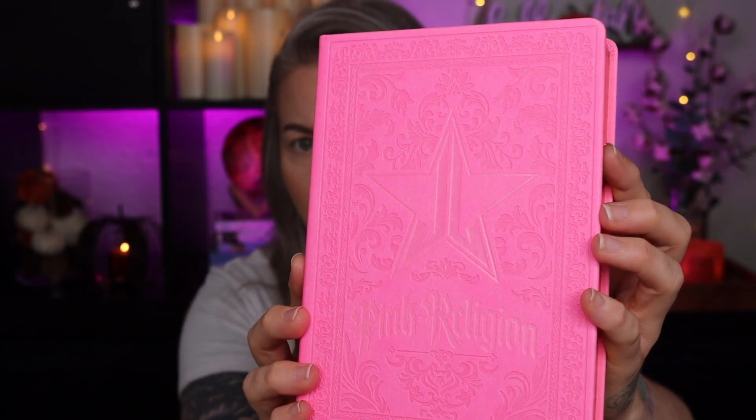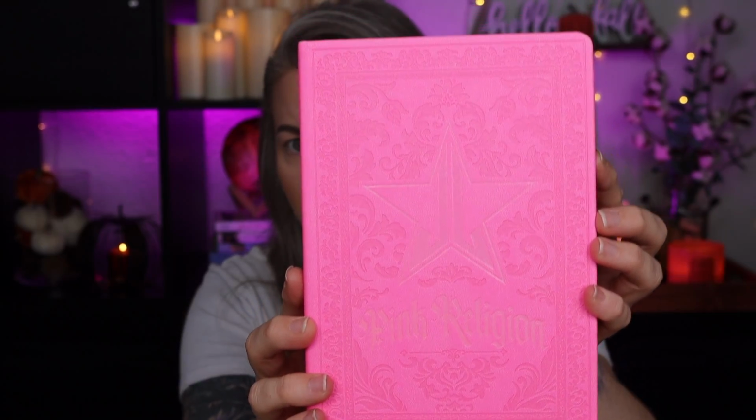I did watch Jeffree Star's launch video for this collection, and I honestly, for whatever reason, I didn't realize that this was gonna look like a Bible. I have no idea why I didn't realize that, but when I got it in the mail, I was incredibly impressed with this. And even the outside, like, you know, when you go to church, if you go to church, or if you just have a Bible in general, it does have the gold, it's not like gold leafing, or maybe it is, but it has like the gold rim on the pages. I apologize, I don't know what the correct term for it is, but if you can see all of this detail on here, it's so cool.